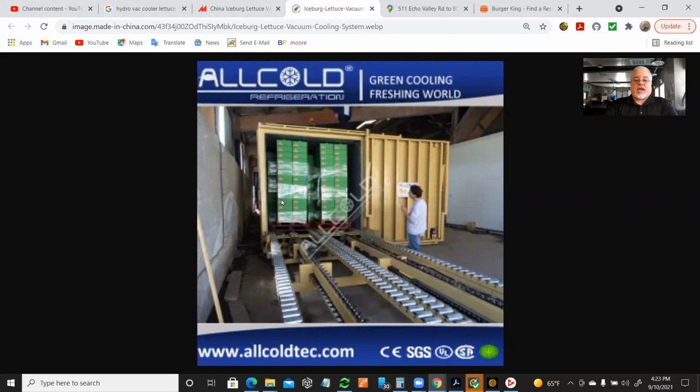And so what does the operator of this vacuum cooler unit need to do? They need to know how much lettuce are they putting in, how many pounds of lettuce, possibly some of the configuration of that lettuce, if it's really hard, over mature, under mature, big heads, small heads, that can make a slight difference as well. But mostly it's how many pounds of lettuce am I putting in, and what is the starting temperature of that lettuce? And I want to cool it down to about 34. If I hit 32, that's really dangerous. I hit 31, boom, I froze it.